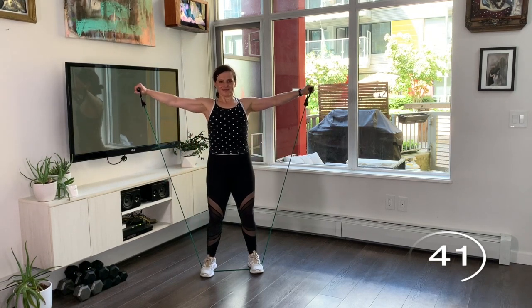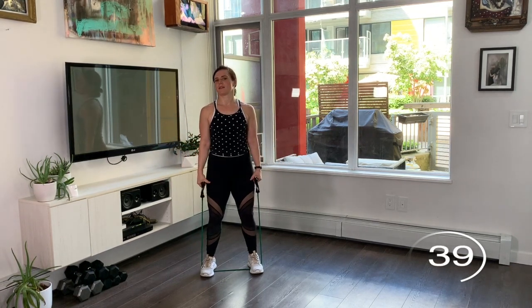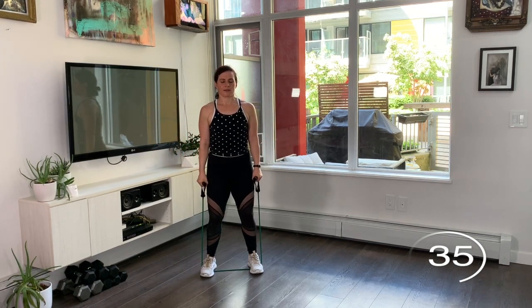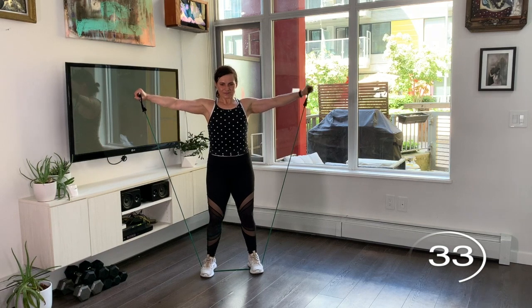To initiate this movement, make sure your shoulders are back and down. Push down through your feet, breathe out. Keep the arms as straight as possible.